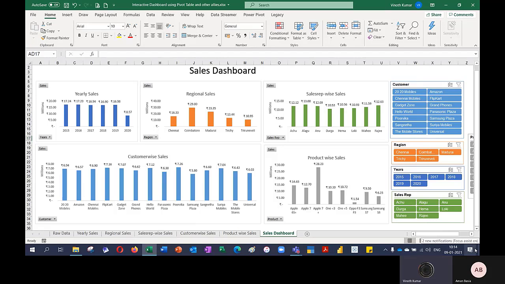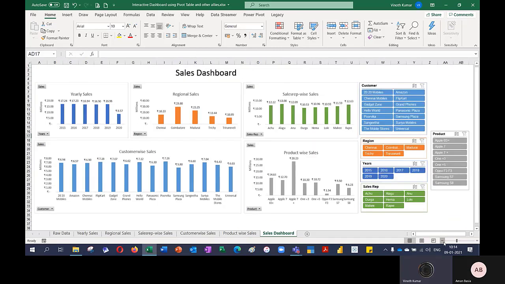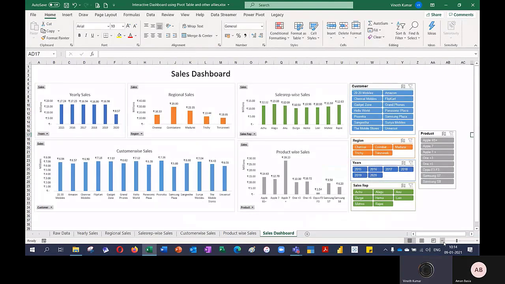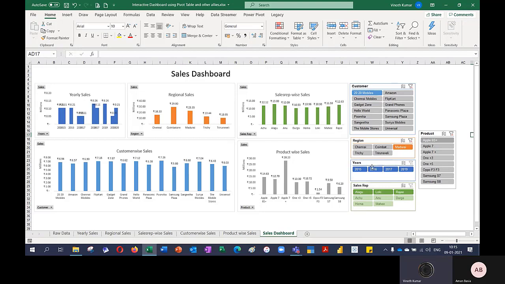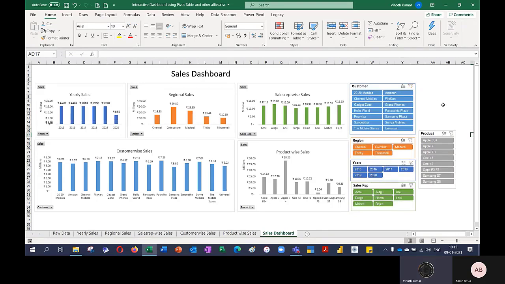But when I move the cursor to the right or left, then I cannot see all my list. So I'm going to just reduce the size of the display a little less. So now we can see all of them here. But the problem that I will face right now is when I touch any one of the data, the changes only happen in one chart, not the entire list. And when I click the customer name here, you can see that only the first chart is changing, nothing else is changing. Because as you know, I got the slicer from the first chart.